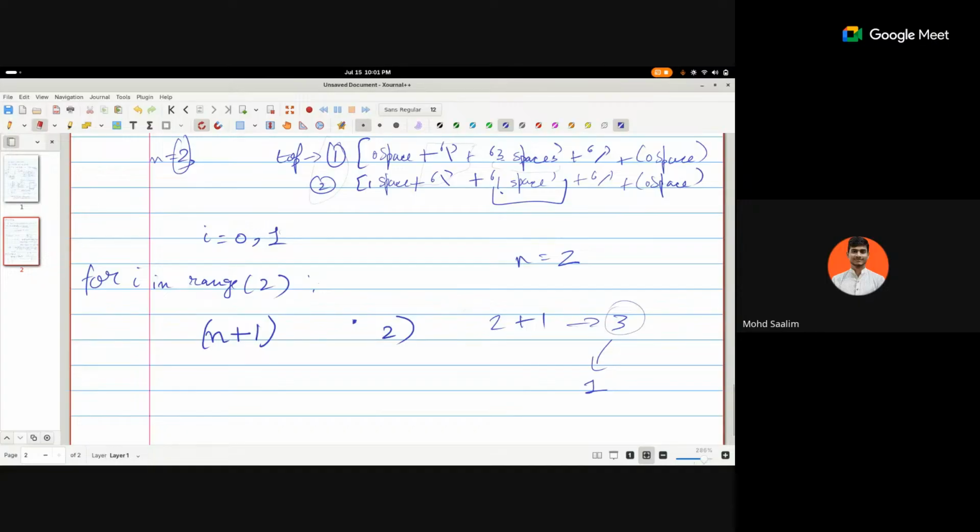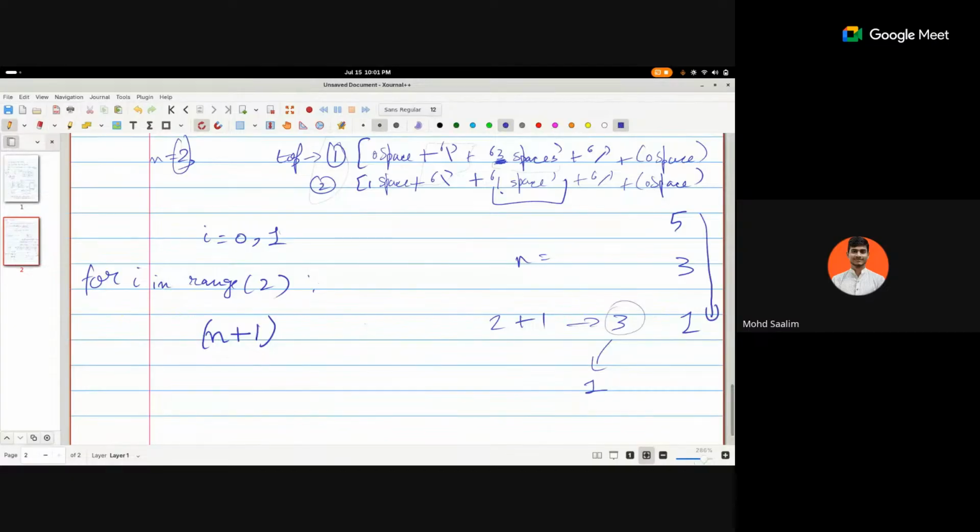What I am doing? First of all, I had taken the base case. You can see that when our n is 2, our starting spacing is 3. That is why 2 plus 1 is 3. That is what I had figured out, so that is my first assumption. That is why I had written n plus 1 here. Then I am saying, how can I go from 5, 3, 1, how can I make this odd sequence?